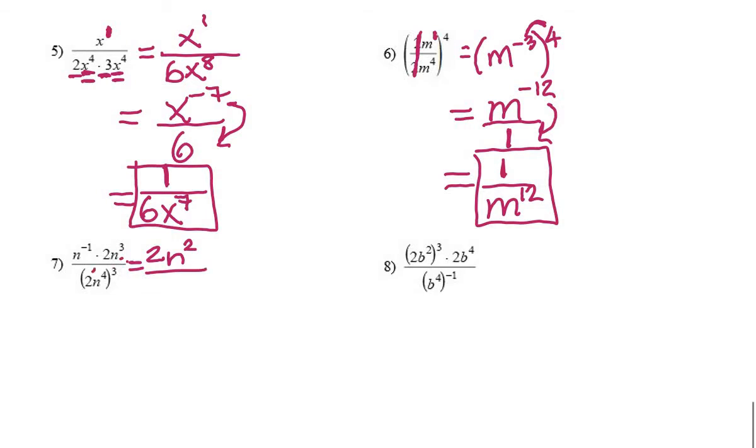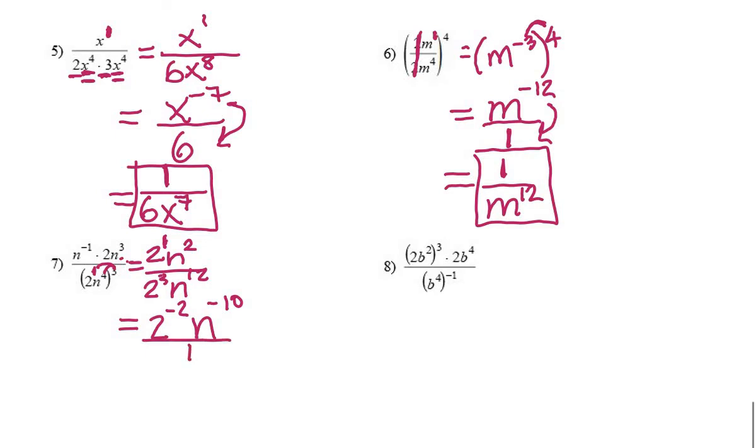On the bottom, I'm going to put a 1 as the exponent for this 2 right here, so I remember to do 3 times 1. So that's 2 cubed. And then 3 times 4, so that would be n to the 12th power. Okay, these 2's have the same base. So I'm going to put an exponent of 1 right here, and I'm going to use the shortcut of subtracting the exponents. So anytime you're dividing, you can subtract the exponents. 1 minus 3 is negative 2, so that's 2 to the negative 2 power. 2 minus 12 is negative 10, so that's n to the negative 10th power.